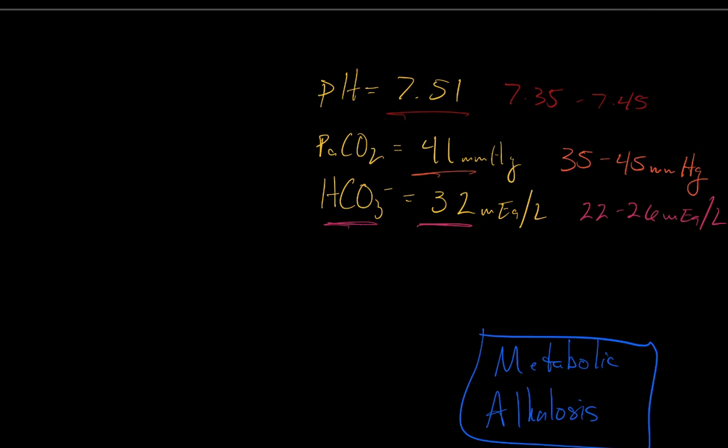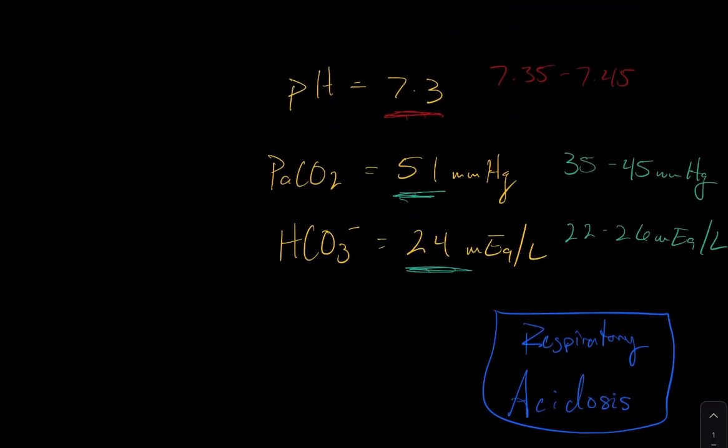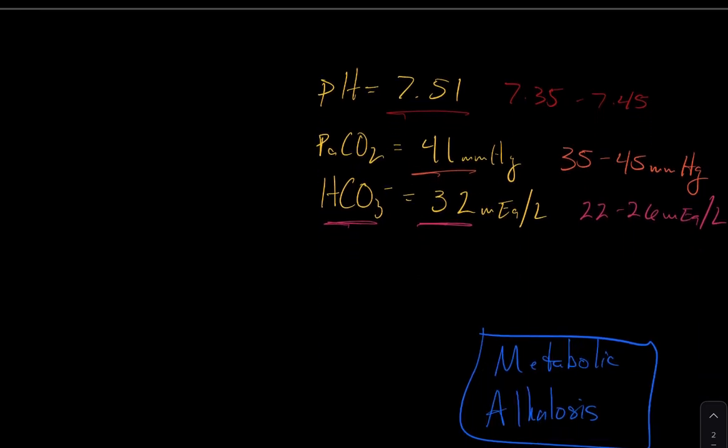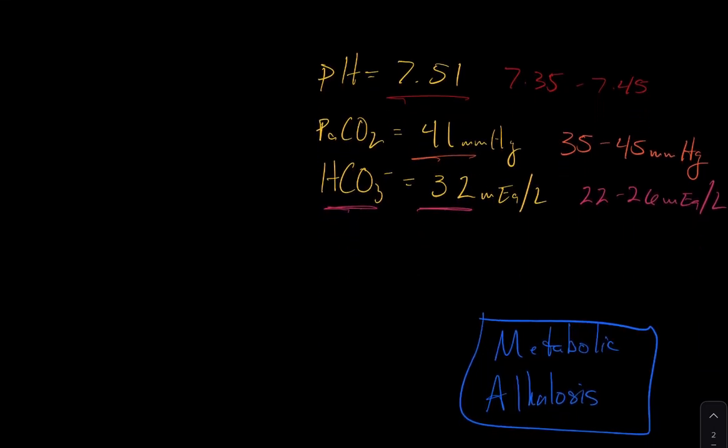Right? So again, just like we did for this one, that was respiratory acidosis, we are going through looking at the pH, we're looking at the PaCO2, and we're looking at the bicarbonate, and seeing what is wrong potentially with each range or with each value, and then tying that back to our disorder.